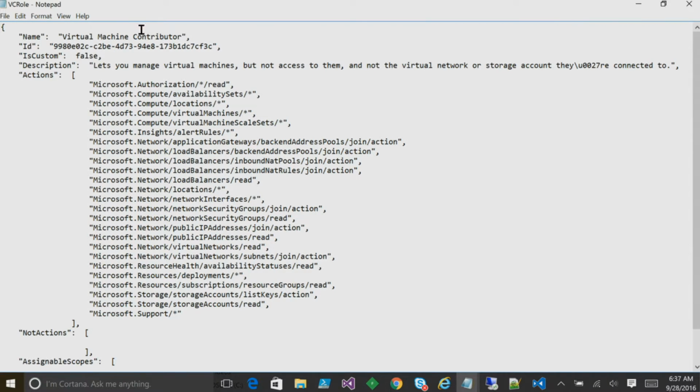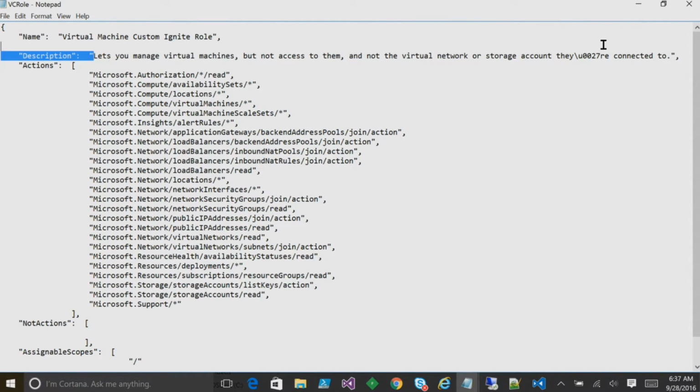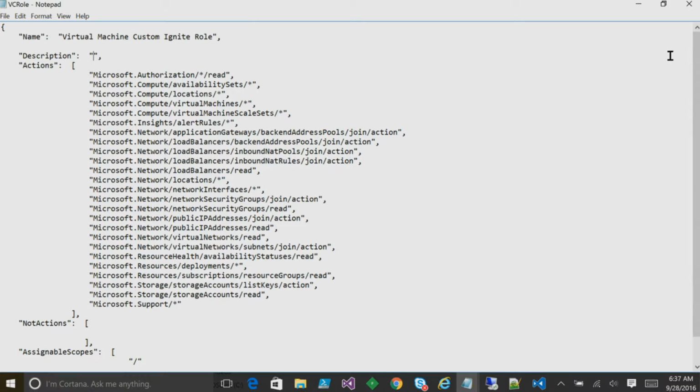I'll change the name. Let's call it custom ignite role. I don't need the ID or the next two sections for that. I'll change the description: allows to restart or start VMs.